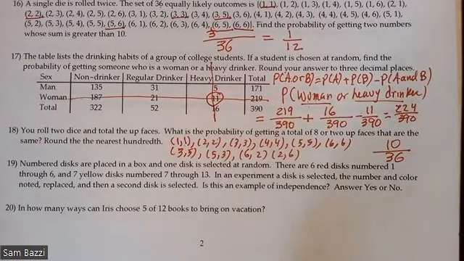Independent, I agree. And let me tell you why. Because the probability of the second event is not affected at all, because when you selected one disc, you put it back. So you're still working with the original 13 discs, no changes to probability. Let me tell you one word I can add here, and then I will make the events dependent. If I say we select one disc and we don't replace it, now we don't have 13 anymore. We're going to select the second one. It's going to be selected out of 12, not out of 13. Then in this case, the events are dependent. But in our case, they are independent.